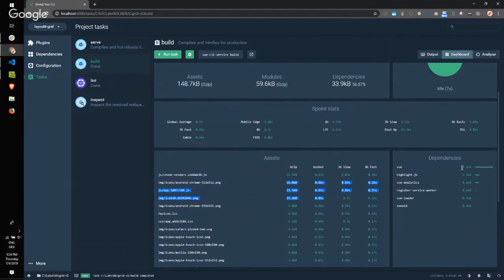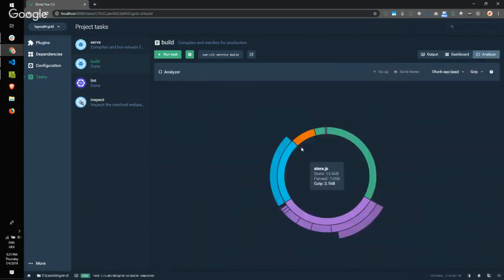For example, Vue is 23K, and highlight.js, which we are using to get the highlighting going in the get code pane, is only 5 kilobytes. So you can check and see between these whether it is worth it or not. You also have an analyzer where you can see the assets.